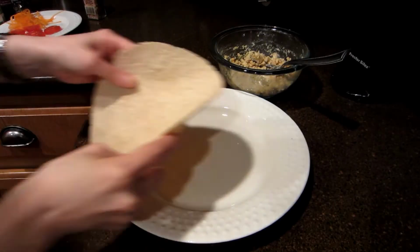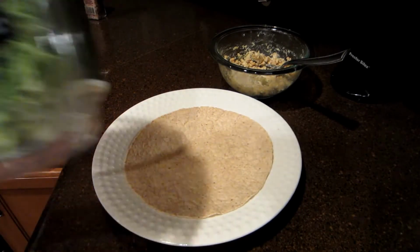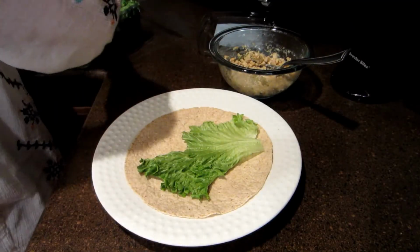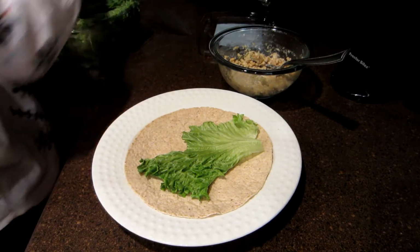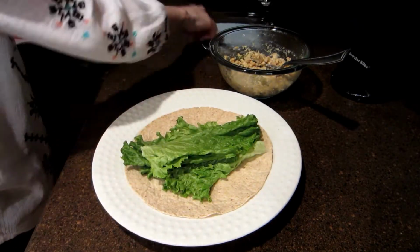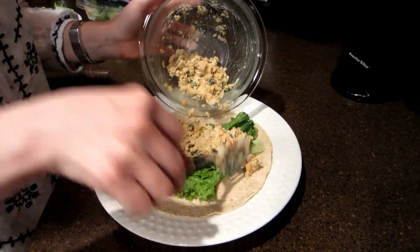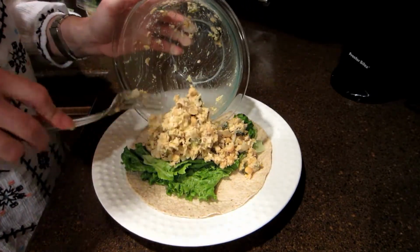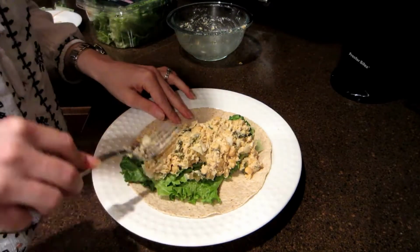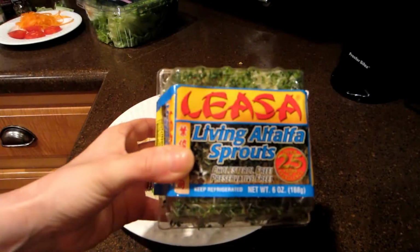Then you're just going to grab your wrap, your favorite lettuce, and assemble. Put everything on top. I made quite a bit, actually, probably a little bit too much, but we'll fit it in there. Always end up making too much.